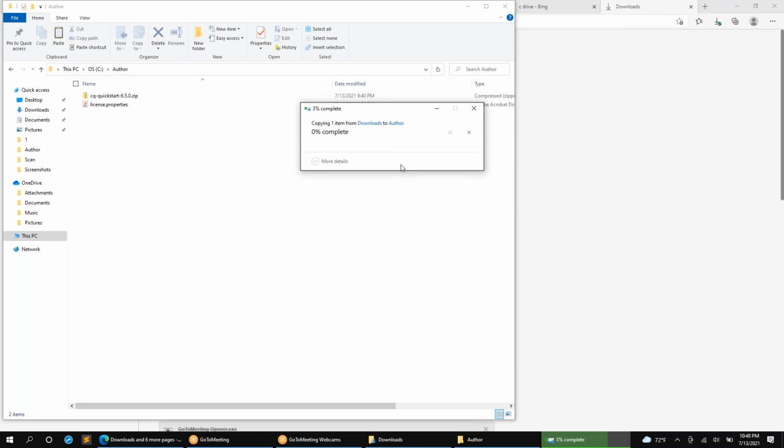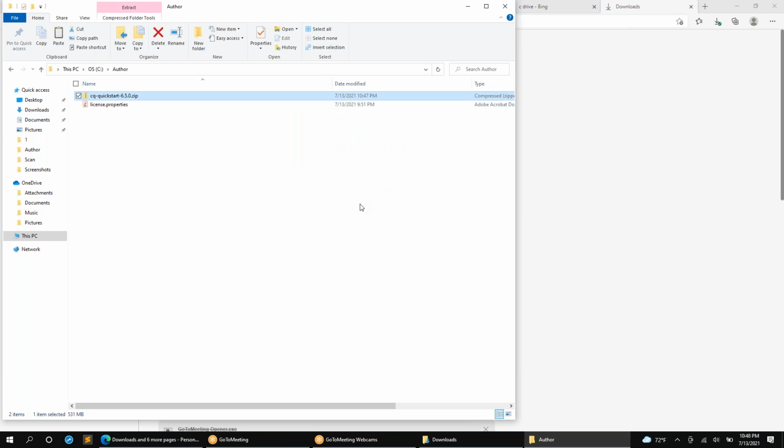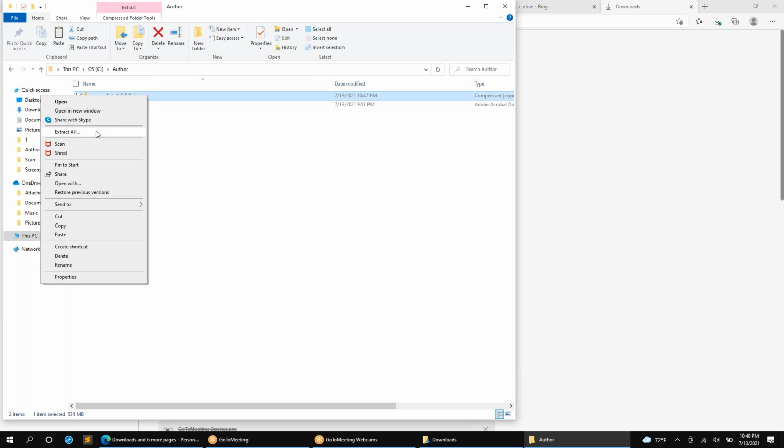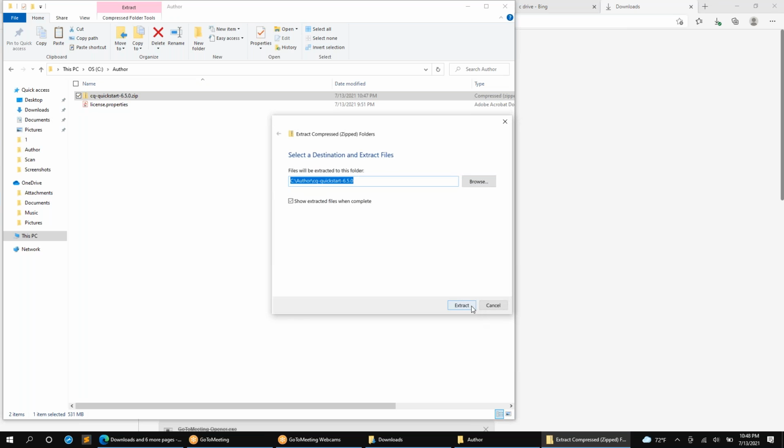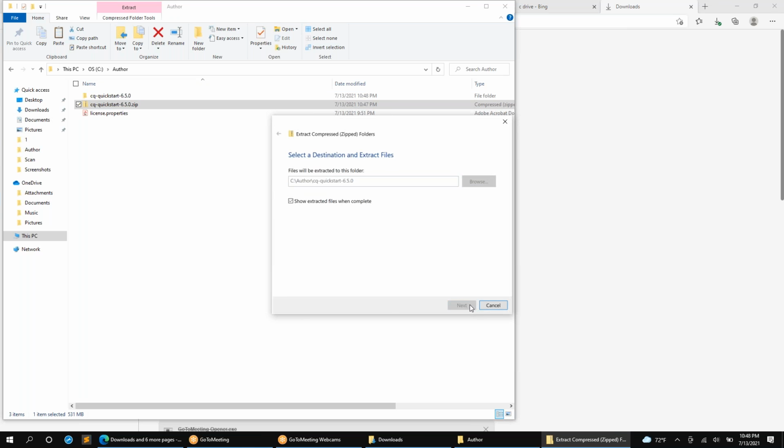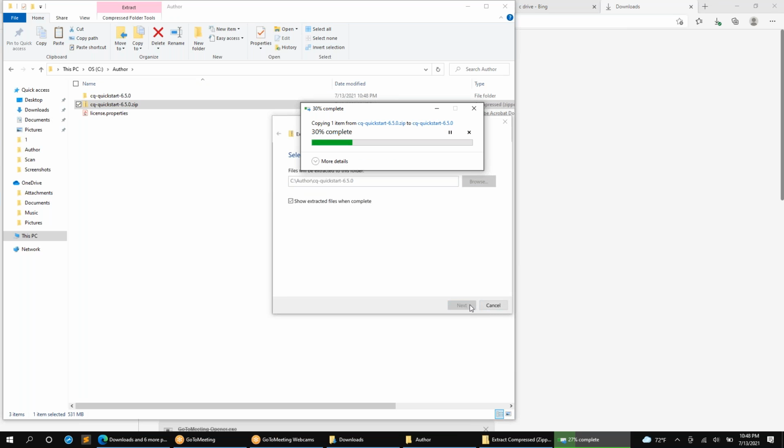Replace. Your author folder should be inside the AEM folder, but anyway, it is fine. Now unzip it. Right click and extract all. You have to remember, you created the author folder directly under C drive.